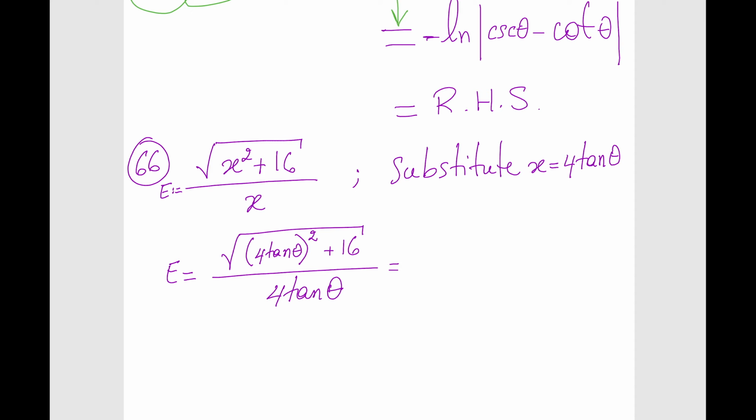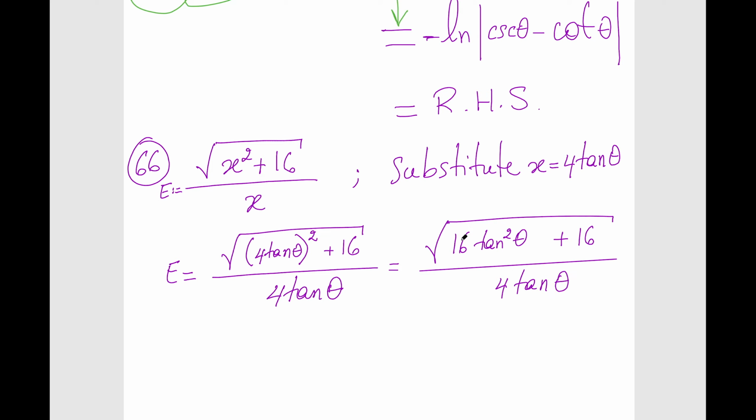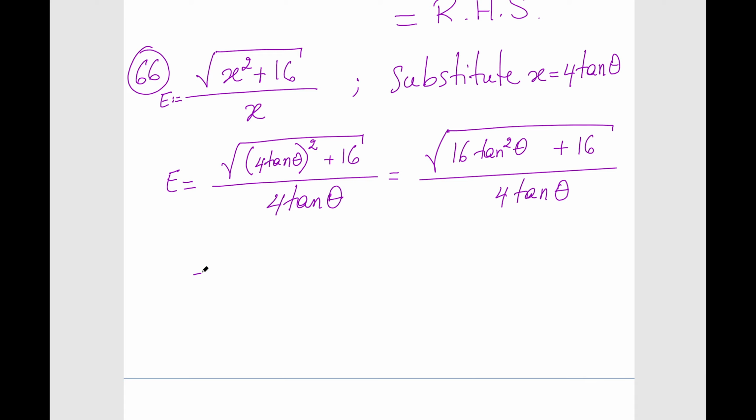Alright, and this is the same as the square root of 4 tan theta. This is a multiplication here, right? So that's a product. 4 times tangent theta, squared, is 4 times 4, so 16, and tangent theta squared, so 16 tan squared of theta plus 16, right? This 16. And the whole thing is divided by 4 tangent theta. Okay. And we need to simplify this expression as much as we can. How about we factor out 16 inside the umbrella? So we get the square root of 16 times tangent squared of theta plus 1. The whole thing is divided by 4 tangent of theta. Right?